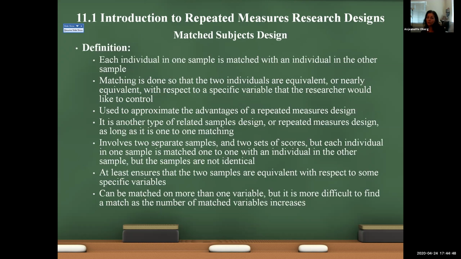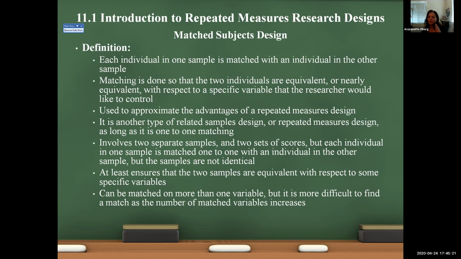So we need to use fewer people because we're controlling for that bias, okay? We can also use it for a matched subject design where, let's say, I want to look at the effects of sexual assault on anxiety levels, and I have a group of individuals who have been sexually assaulted. I did not know what their anxiety levels were before the assault. I only know after. So what I can do is compare them to a group that haven't been sexually assaulted.